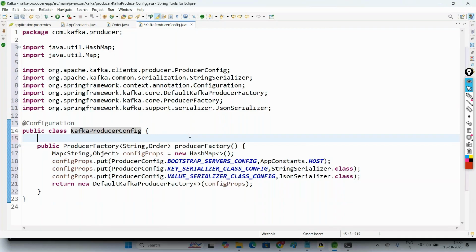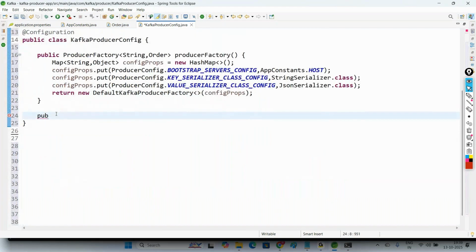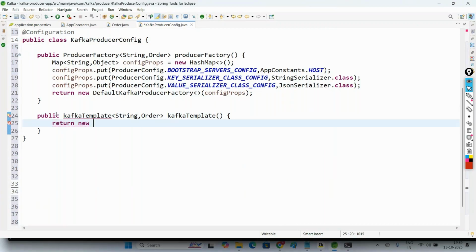Then, once this configuration is done, create one more method here, public KafkaTemplate, which takes String, Order, kafkaTemplate. In this one, we will be returning new KafkaTemplate.